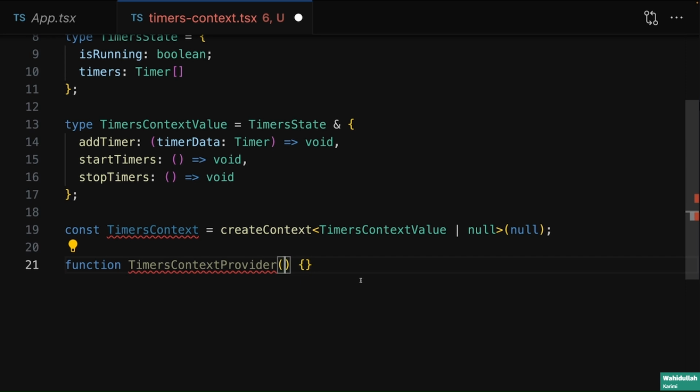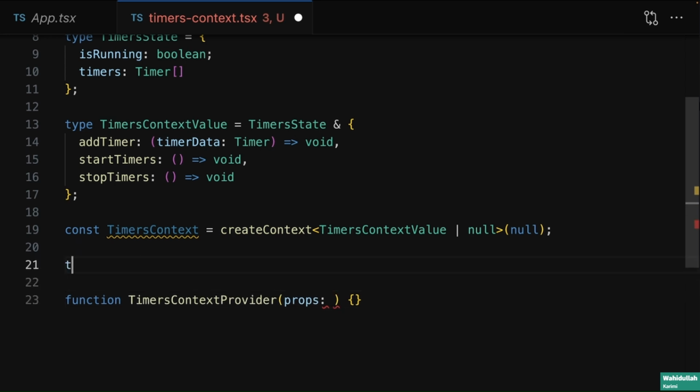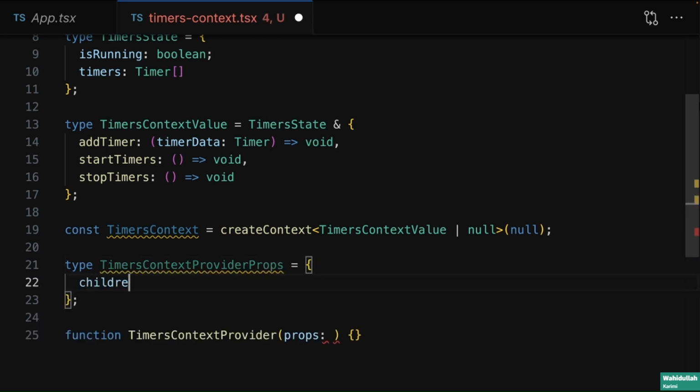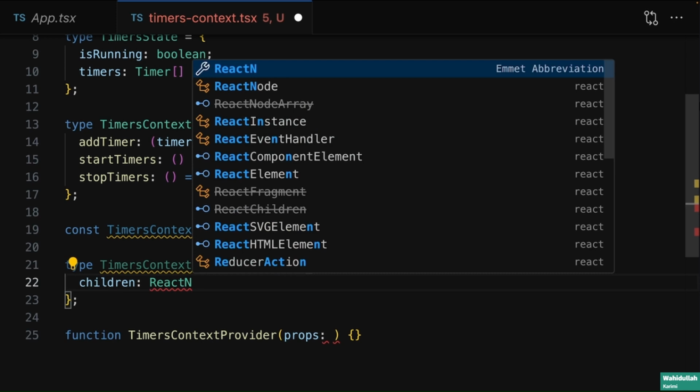For that, this TimersContextProvider component should receive props, which are of a type that we can define here if we want to. TimersContextProviderProps. And that should simply be a props object where we have the children prop, which is of type ReactNode, of course.